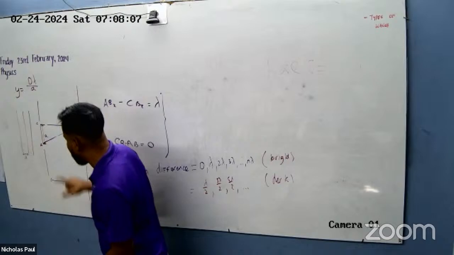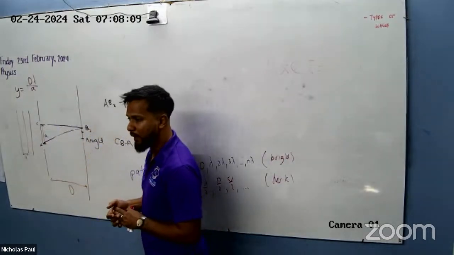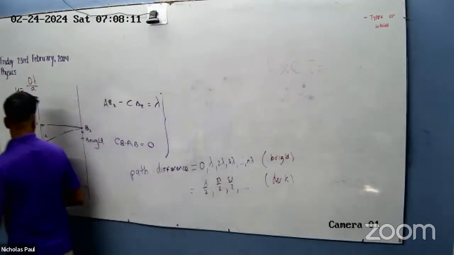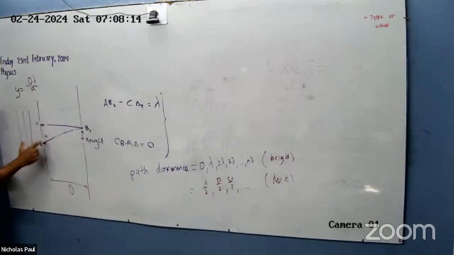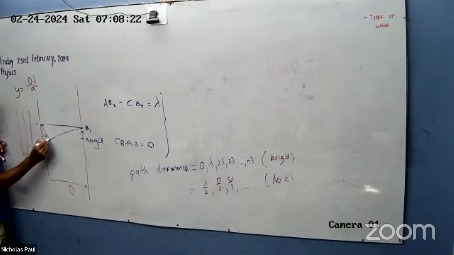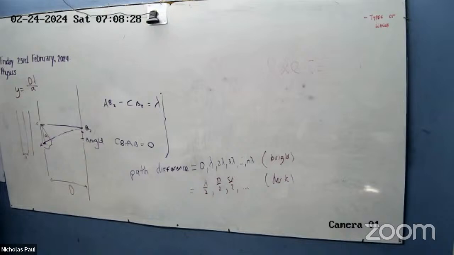Can you see the difference in the path? Where? This longer than this end? But you can see the path difference. Like what I could do to show how much longer? Yeah, measure it, or you can just draw a line down here. These two parts are supposed to be the same, and this will be the path difference. It's on the right hand track.